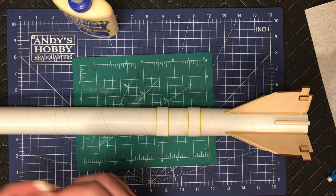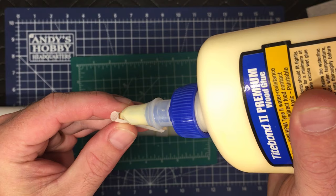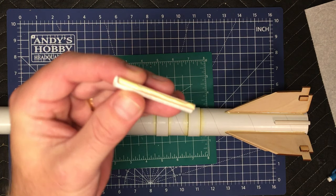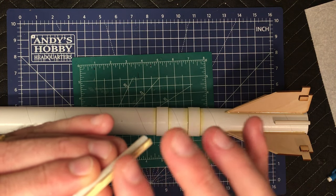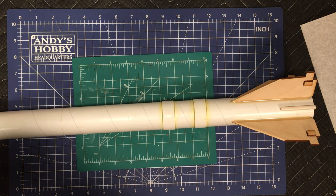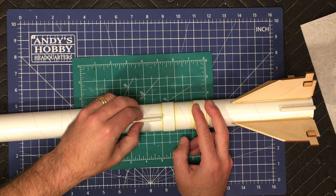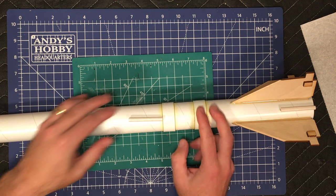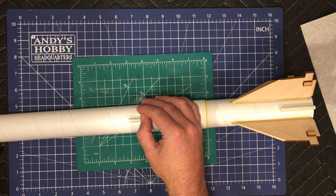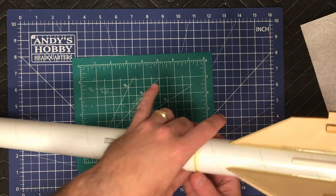Now we're going to do the same thing for the front. And it is amazing how little glue you need for this. So even just that little bit is probably too much. I'm having to wipe some off anyway. All right, same process here. It's gonna align on the center line and butt up against that band right there. Like so. And press it down. Okay, and side align from behind.